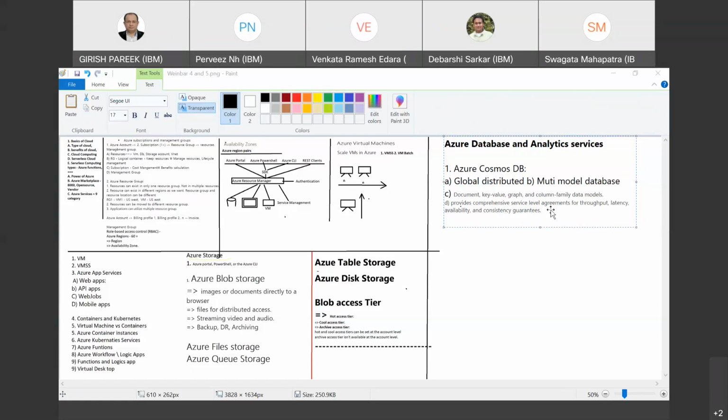Cosmos DB is flexible. It stores the data in atom record sequences.